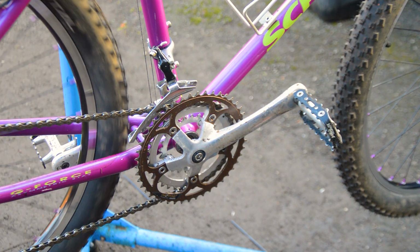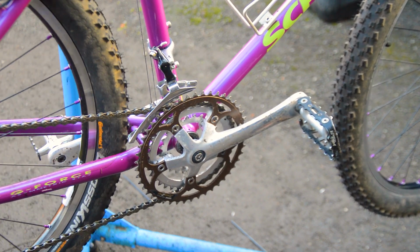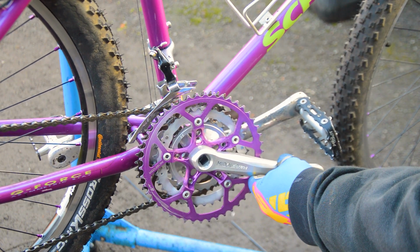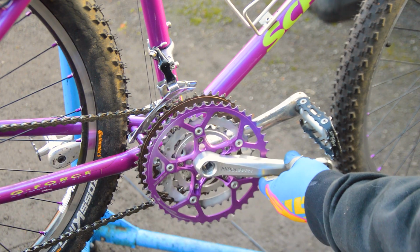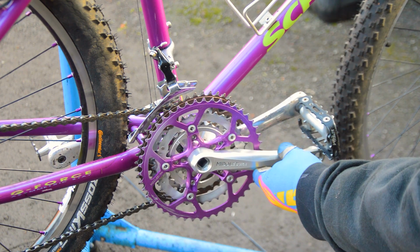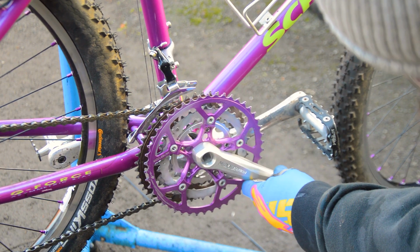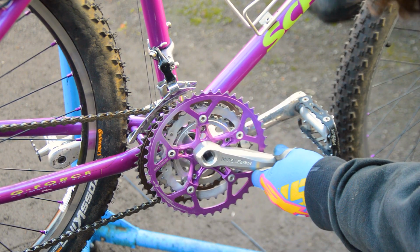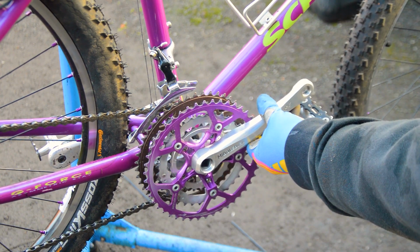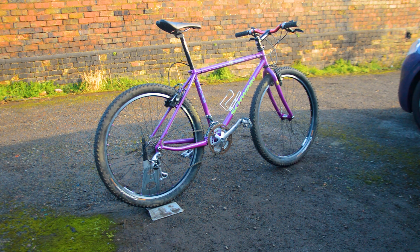Here's the thing. I know I've only recently polished up this and need to polish up again, as they always do when you polish them up. But I've got this Middleburn RS3 in purple. Here are the purple hubs and the purple frame. Is that too much purple? I don't know. Oh, the outer ring's a little bit faded. Let me know what you think. So what do you think?